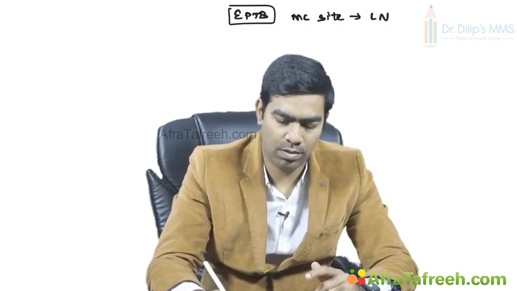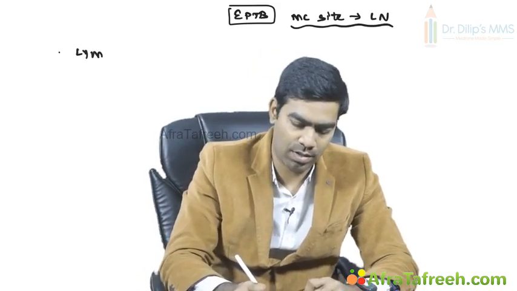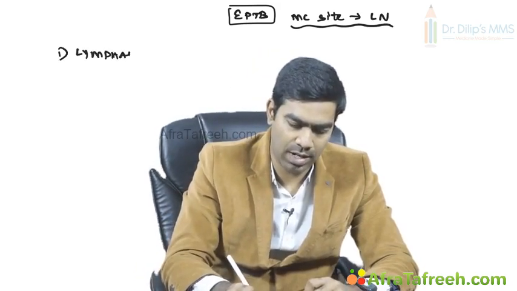Then we are moving on to the next group of disorders called extrapulmonary TB. What is the most common site for extrapulmonary TB? It is going to be the lymph nodes. Lymph nodes are the most common site for extrapulmonary TB, and the first manifestation is lymphadenitis.